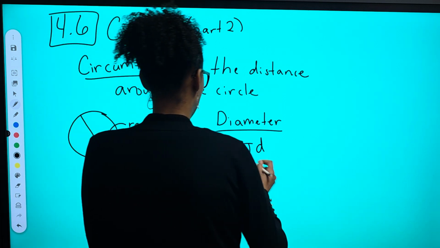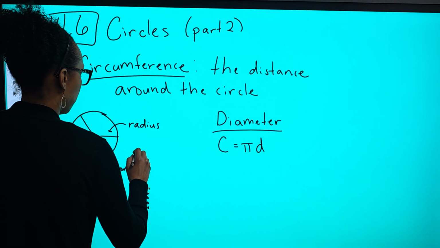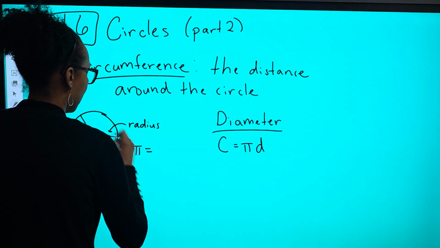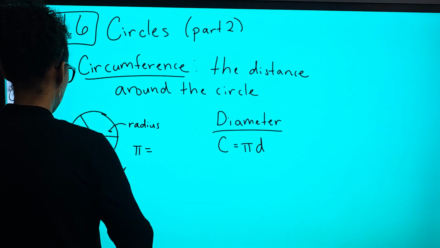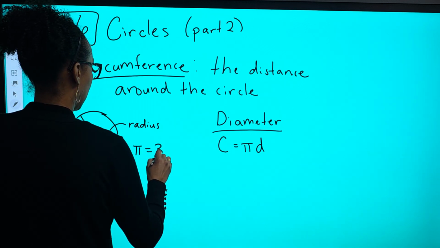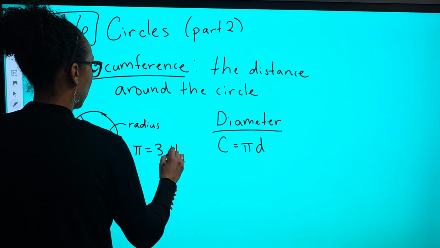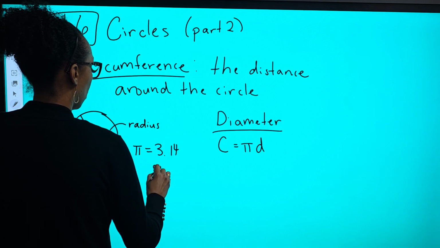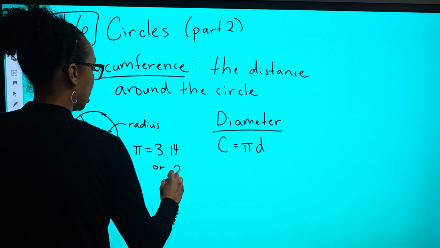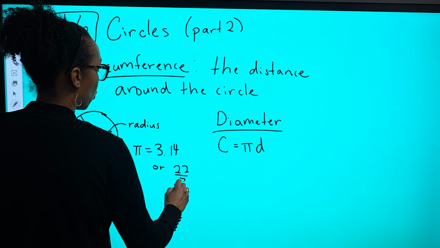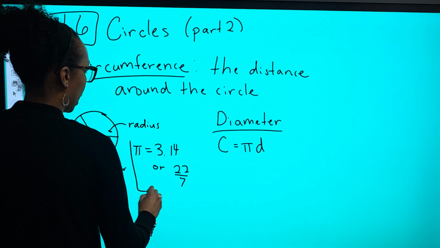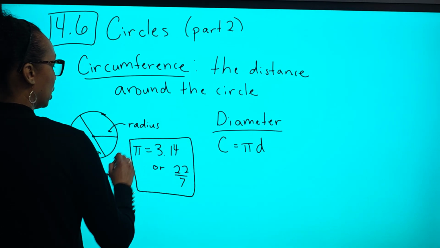All right. So we'll put that over here, just as a little note somewhere, that pi is equal to, again, it's rounded to 3.14, or as a fraction, 22/7. So just kind of as a little side note to have in there as well.